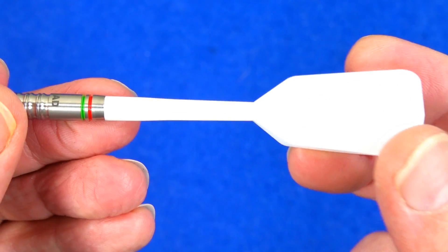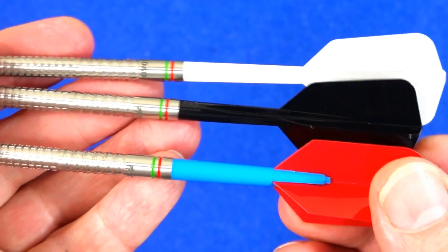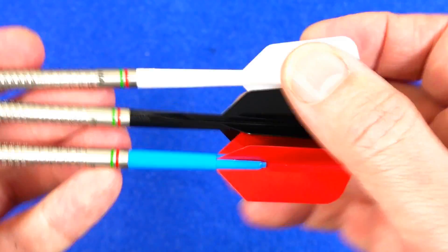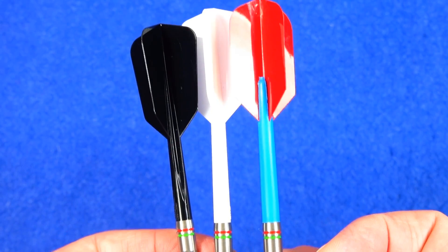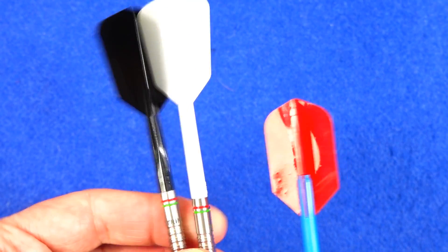These are the long in the white color. It's not massively longer — maybe about 4mm. These are set up with an in-between nylon stem and a normal standard flight, and I would say it's probably closest to the medium. If I put a medium nylon stem on, it's not an exact match in length to your normal setup, but with a slim flight it's longer than the long setup — but not by a lot, only maybe about a millimeter and a half.